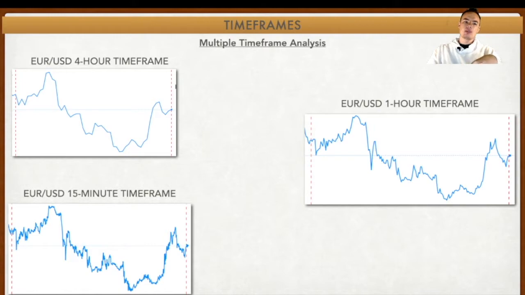So here are the different types. As you can see, that's EURUSD on the 4-hour time frame. That's EURUSD on the 1-hour time frame. And then that's EURUSD on the 15 minutes. Can you see, the higher the time frame, the more clear price is overall. On the 4-hour, that might be a span of, let's say, a year, whereas on the 1-hour, that will be a span of, I'm just guessing here, a few days. And that span on 15 minutes would be a few hours, for example.